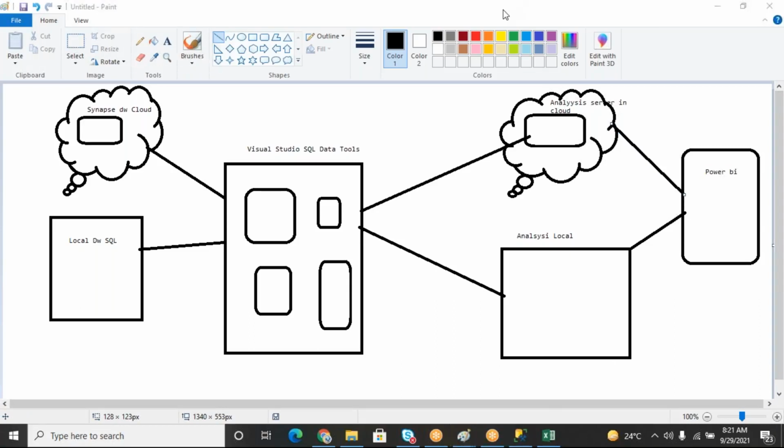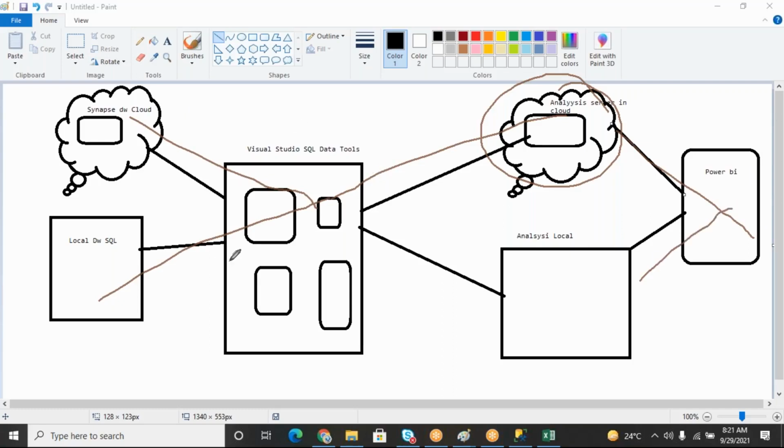Tomorrow I will cover this part. Development has completed. Then how to deploy into your cloud, we will discuss tomorrow.